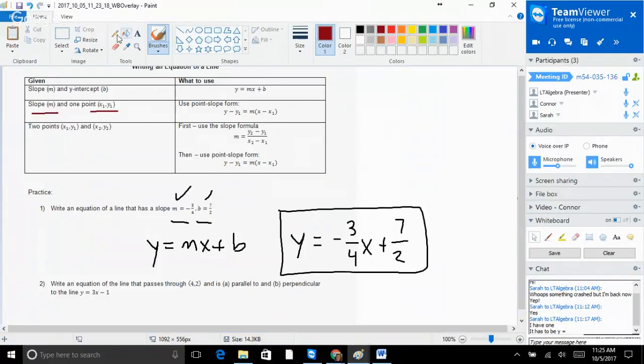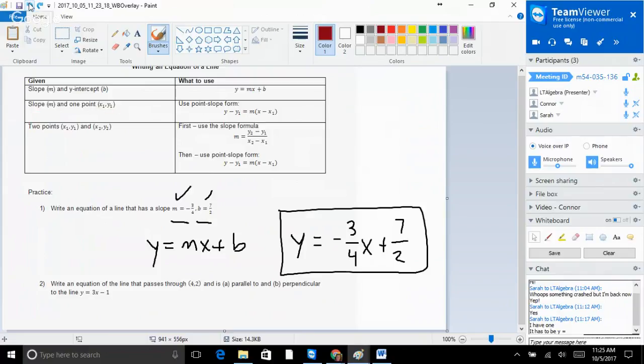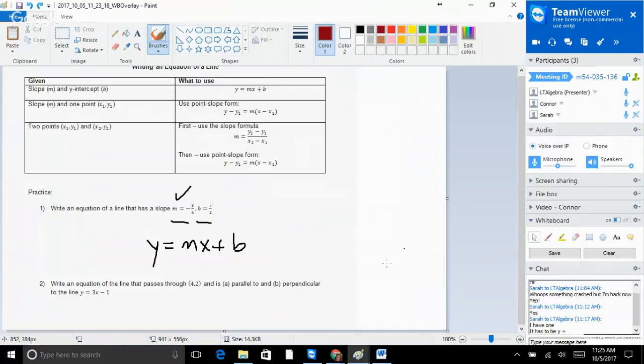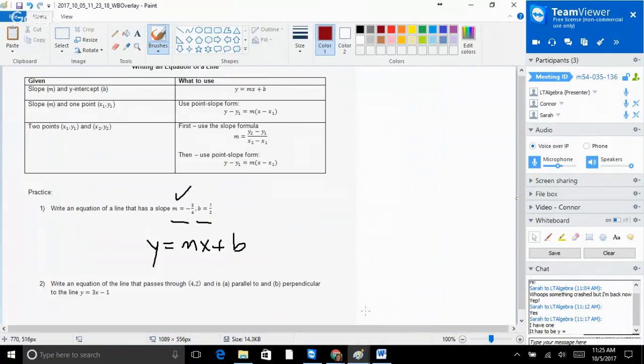Okay. Let me erase some of this on here. My fancy eraser by hitting the back button. Okay. So like I said, I do it one way, the book does it another way, so I'm going to show you both ways. And we'll start up here. So first up, let's just take the easier case. We want a line that is parallel to y equals 3x minus 1. So what is the slope in y equals 3x minus 1? What is the slope of this circled equation?